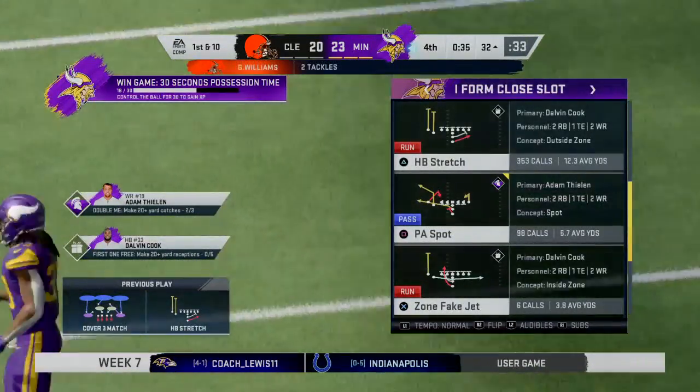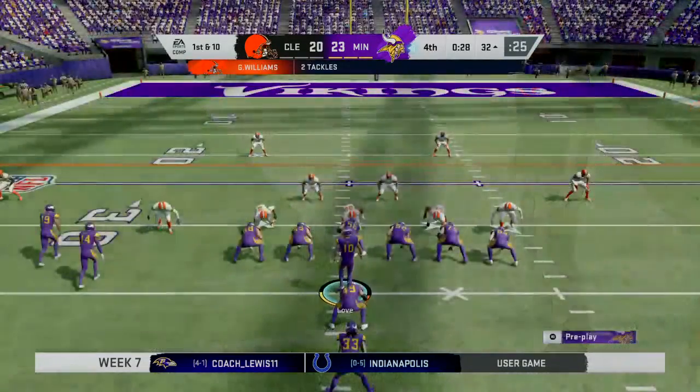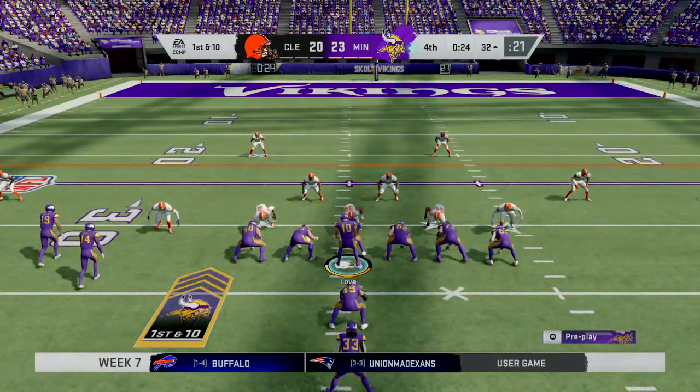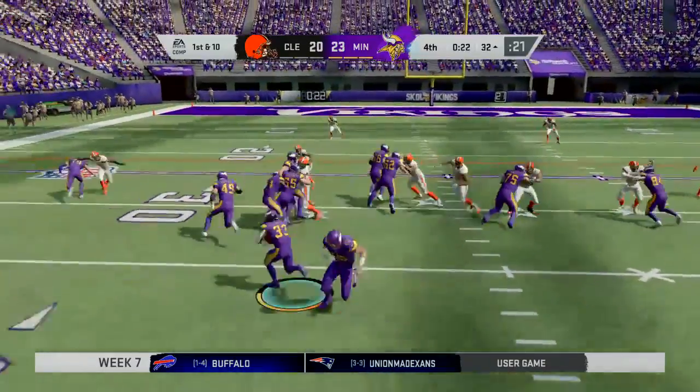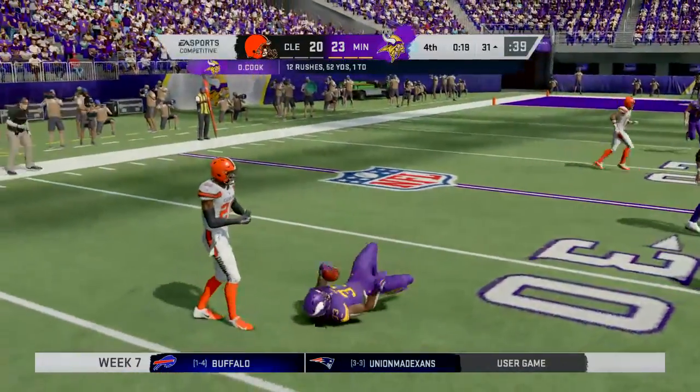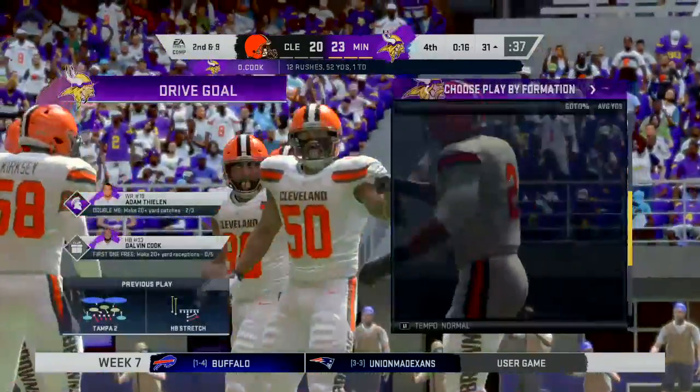Now, this is an example of breaking down a defense, because on a lot of these runs, he's getting past the point of attack, and guess what he's doing? Forcing the secondary guys to have to make a lot of tackles. They'll run on 1st down. Cook. Credit him with a 1-yard gain there to make it 2nd and 9.